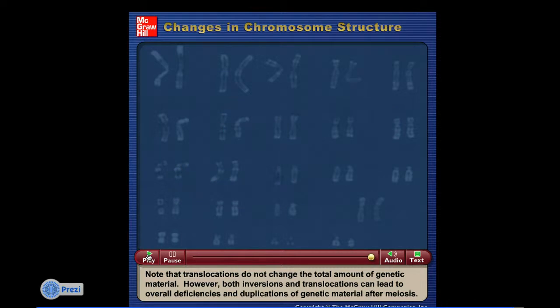So again, errors can happen during the crossing over in synapsis. If the crossing over happens at not an even place on the chromosome, so one arm's longer than the other arm, then you may have some genetic variation in that chromosome that's generally not good. But any of this genetic variation that we might see really is the foundation upon which natural selection works. Often the mutations are not so good, but sometimes they're favorable.